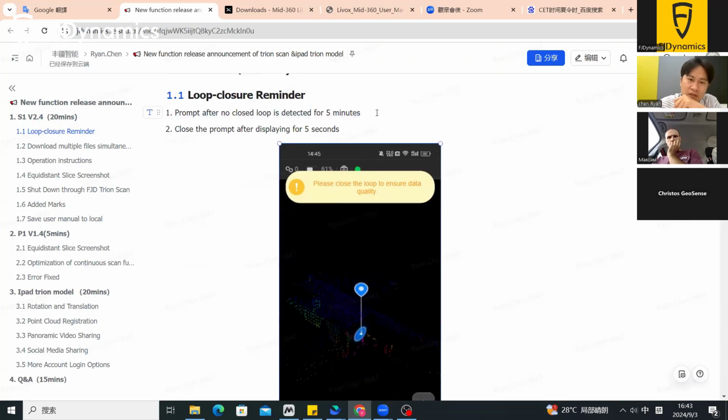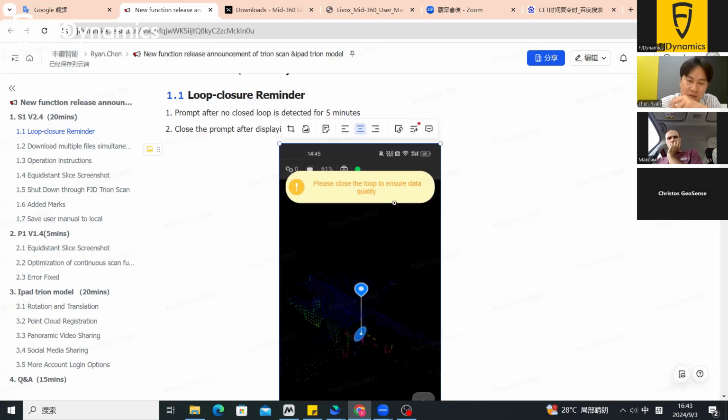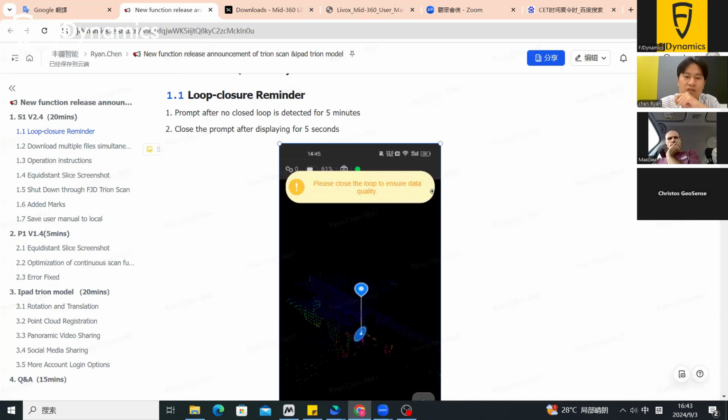So there will be one condition for triggering this info. It will be after 5 minutes of scan. If the algorithm cannot detect any closed loop, it will give you this info. And if you have already closed the loop, it will recalculate the time.